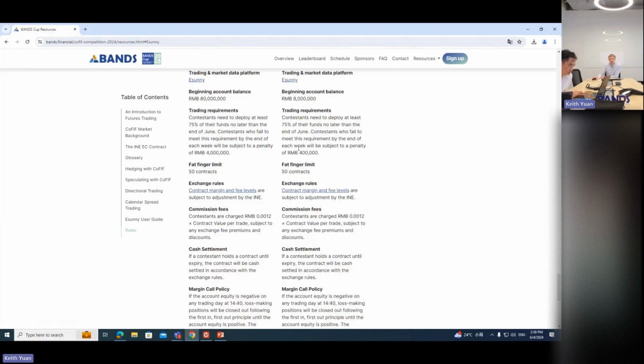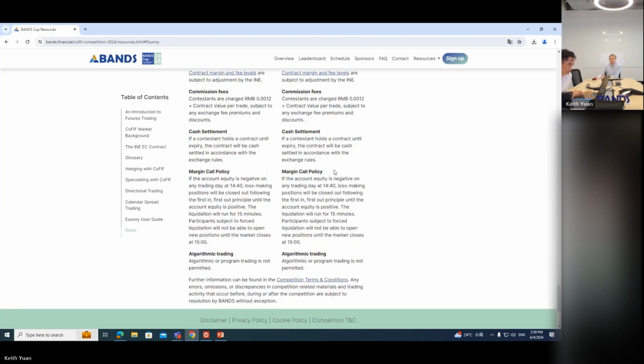So these are the 2 limits you want to pay attention to. There's a price limit for your contract. You can't buy or sell at significantly more or less than what the contract is basically limited to for that day. And then you can only buy 50 contracts at one time.